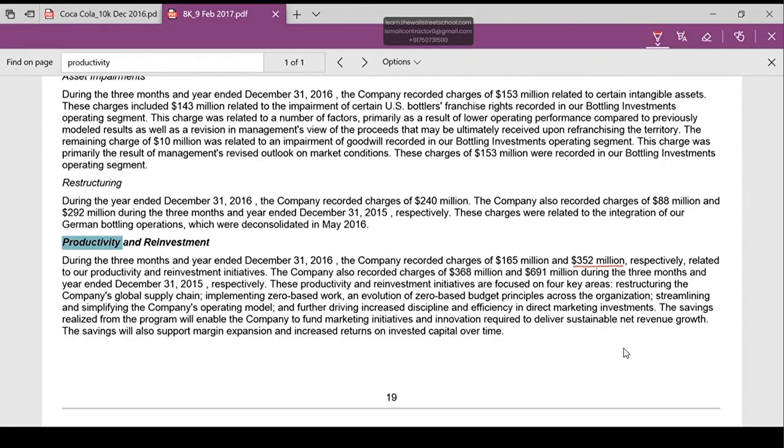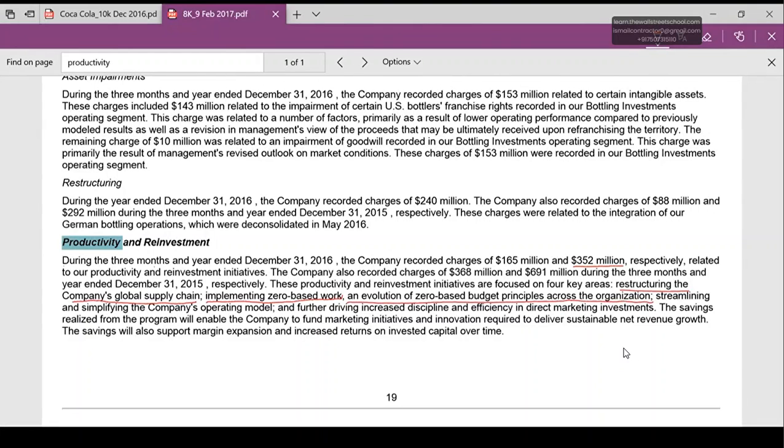These productivity and reinvestment initiatives are focused on 4 key areas. What these key areas are: restructuring the company's global supply chain, which is an exceptional item. So the company is restructuring its global supply chain, implementing zero-based work and evolution of the zero-based budget principle across the organization.